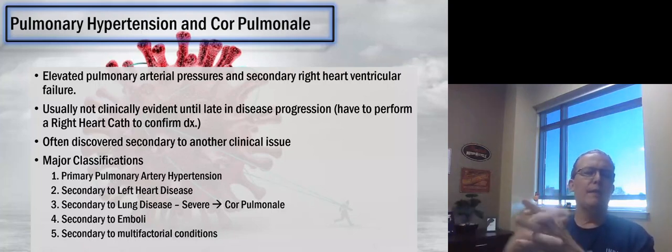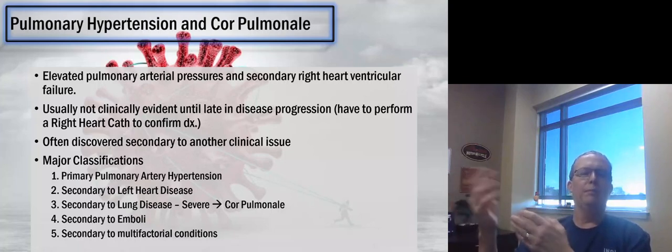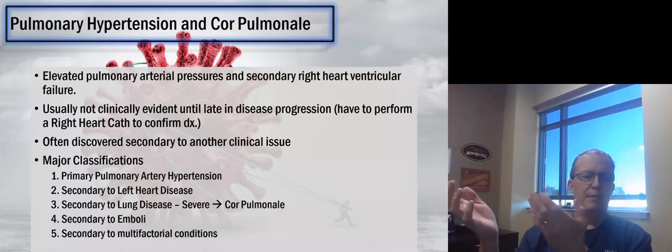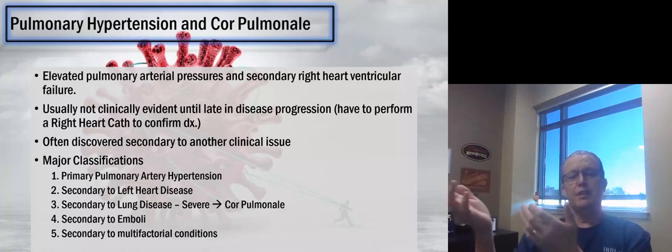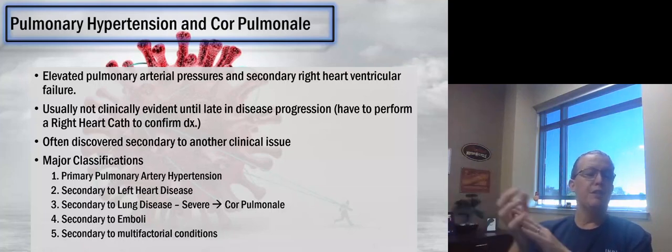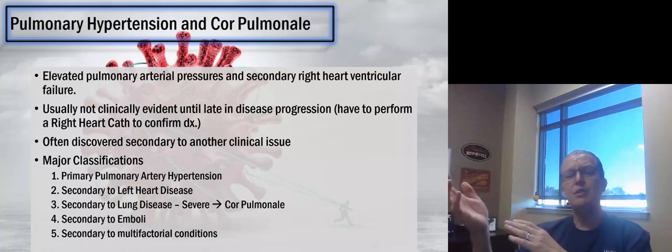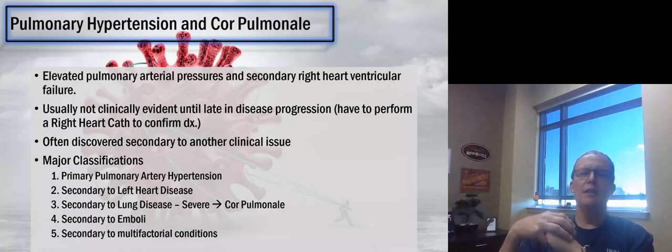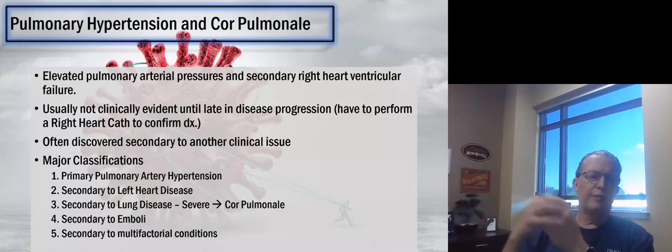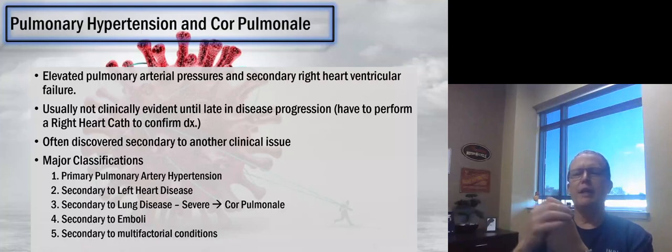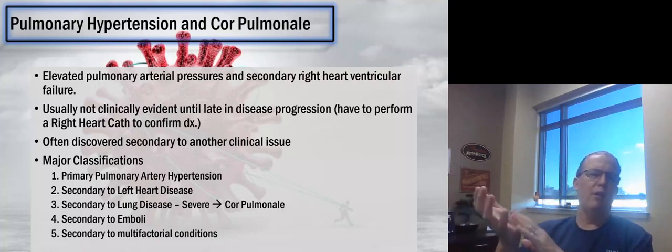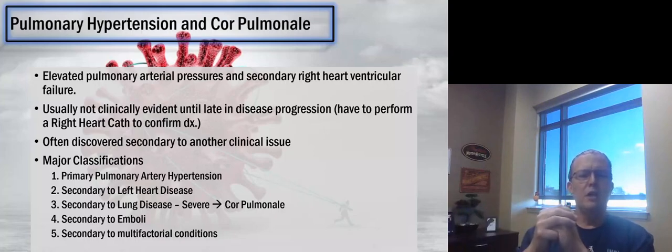Now, the way we commonly find out someone has pulmonary hypertension is a scenario like this. A patient comes in and they have some shortness of breath. They come to the hospital, it's bad enough that they need to be at the hospital, and we determine that this is an exacerbation of their COPD. Perhaps in the process of all this, they're having shortness of breath and they also experience some chest discomfort. Let's say we get an EKG and we can't completely rule out that they have heart disease. Maybe they're in a risk category that stratifies them for potentially having heart disease.